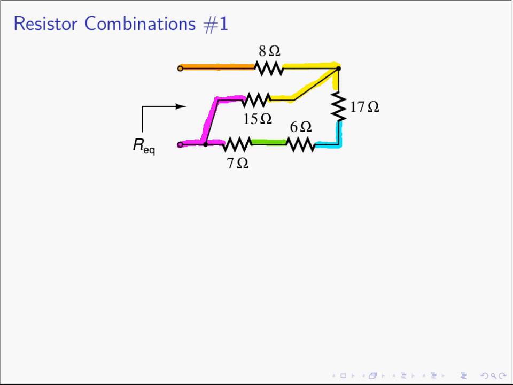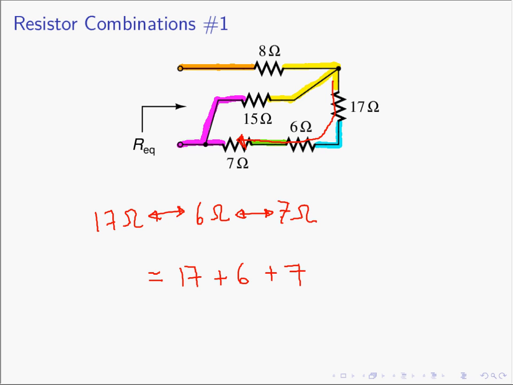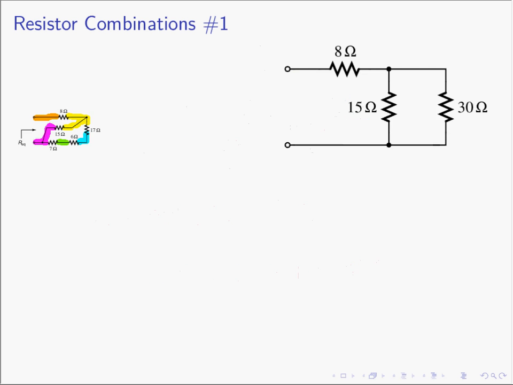So now let's look for paths where a current will go through one element after the other, and we do see that. Any current that were to flow through the 17 ohm resistor would have to turn the corner and go this direction. So any charges that flow through the 17 ohms must also then flow through the 6 ohms, which then must also flow through the 7 ohm resistor, and that is the definition of series. They have the same current in them. And of course the equivalent resistance of 17 in series with 6 in series with 7 is just 17 plus 6 plus 7, and that's going to be 30 ohms. So I can take the 17, the 6, and the 7 ohm resistors and replace them with a single 30 ohm resistor. And we have this circuit.